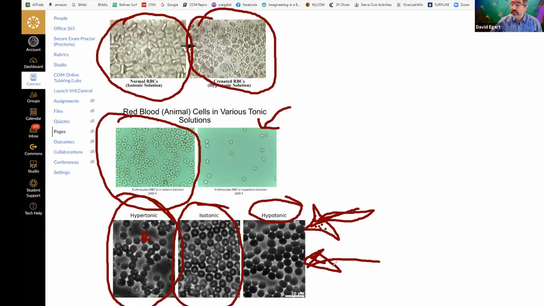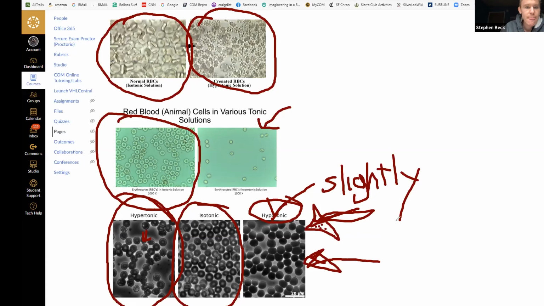These would be like the ones, when we saw in test tube 3 that there were still cells in the pellet that hadn't lysed. They are not lysed, but they're definitely going to be kind of fat because they've taken on water and they're inflated. So this would be slightly hypotonic, right? Which test tube would this be for? It would be like the 3. 1 molar NaCl, right? It's hypotonic, but pretty close to 0.3 osmolar. Does that make sense?